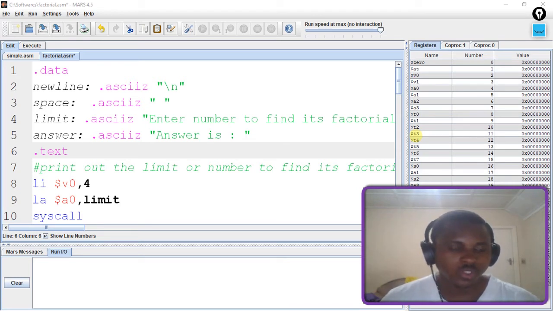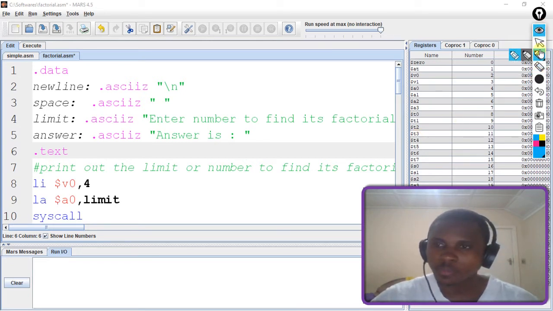So in this video, what we'll be dealing with is the factorial of a certain number. I'm going to start by showing you how we find a factorial of a certain number, and after that we will dive into our program. We'll be explaining the code because I've already written it down.